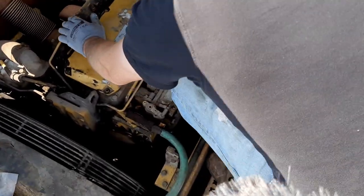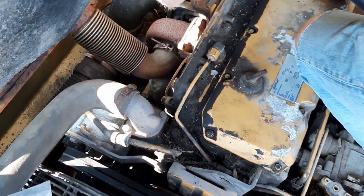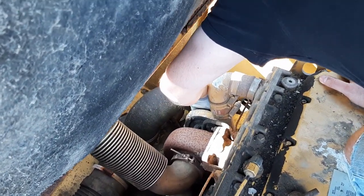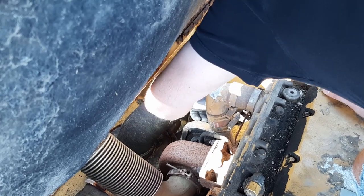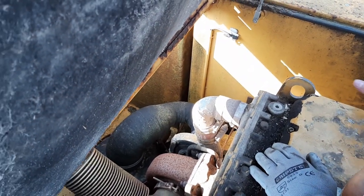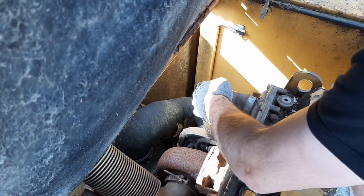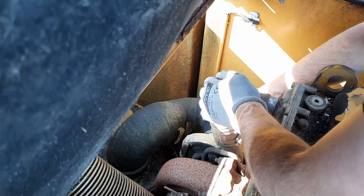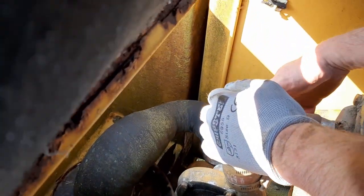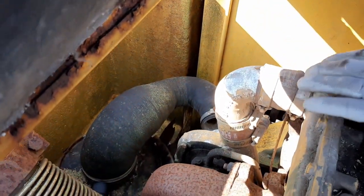One thing I'm going to do before I forget is we still don't have a new air box, so I had the old air box connected. I'm going to disconnect it because that is full of crud, and just make sure there's nothing the turbo can ingest. And also, just a good tip, if you're worried about an engine running away, it's always good to have the intake open so that you can choke it out. So it's down in there. Okay.